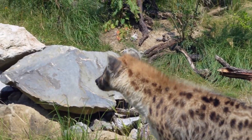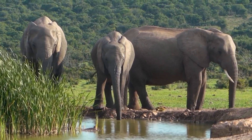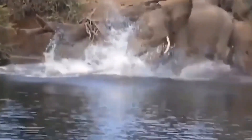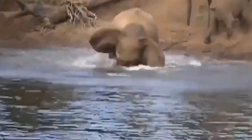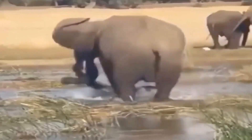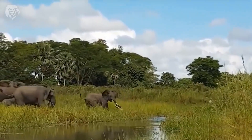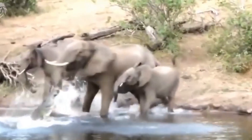Lions and hyenas rarely bite off elephant calves' trunks. While interactions between predators and elephant calves often occur, the trunk is not typically targeted as a specific point of attack — predators typically aim for more vulnerable areas such as the legs or back. However, Nile crocodiles pose a real threat to the trunk of an elephant calf. Opportunistic by nature, they may ambush vulnerable calves at the water's edge. The crocodile lurks submerged with only its eyes and snout visible, waiting for the calf to approach to drink. With lightning speed, it lunges forward, clamping its powerful jaws onto the calf's trunk. The crocodile's bite force is immense, capable of exerting tremendous pressure — its sharp teeth can pierce through skin, muscles, and even bones, ripping off the trunk. Brutal scenes.